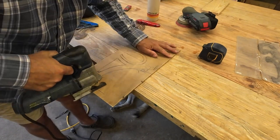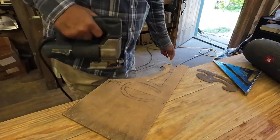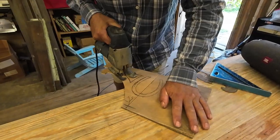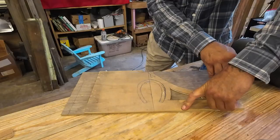So this is what I came up with for the top end of the coffin, was to make this kind of a decorative corbel-like overlay piece with the horseshoe in the middle. Kind of a Western motif.